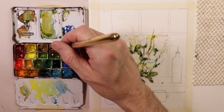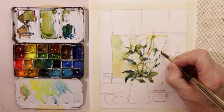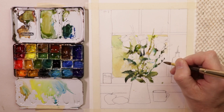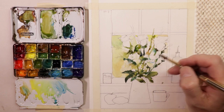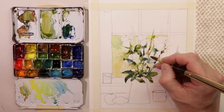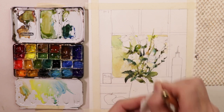And then I'll make a little more blue and green, sap green and French ultramarine blue, just for a couple darks here and there. It's kind of nice to have a couple darks, and it is in the photograph. You did notice there were some really strong darks for the background colors, like behind the roses, the leaf forms. So have some leaf forms like that, and you can do that too. Add a couple of those if you have to. You can blot up a little bit. Sometimes if you make it too dark, you can take a little bit of tissue or paper towel and just blot it up a little bit.